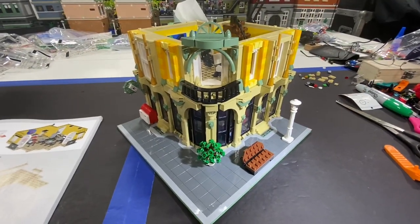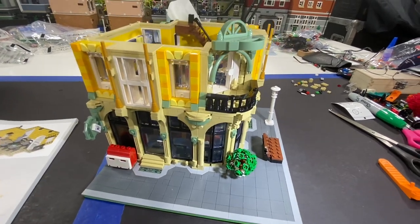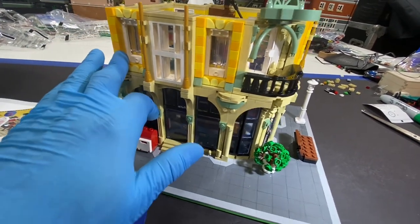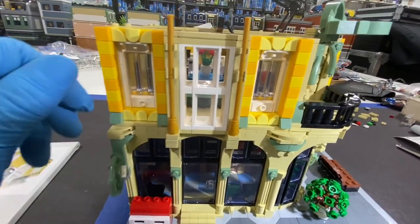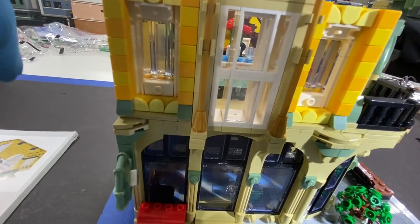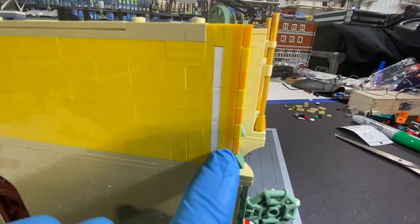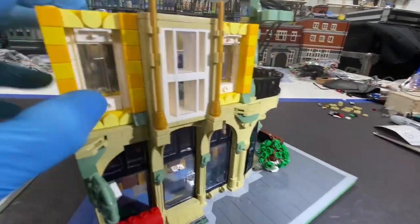The second floor is actually done now. Just want to show that before I start on the third floor. The things I finished up right after I shot the last portion were these framings that go around the windows on the front two sides. That was probably the hardest part — because there's four of them and there are so many little pieces. You can see little single tiles. It's layered — like five layers. You've got the single ones, and then the plates in there, and then a couple other things, and then another plate in back. It's just a lot of layering to get that look there.